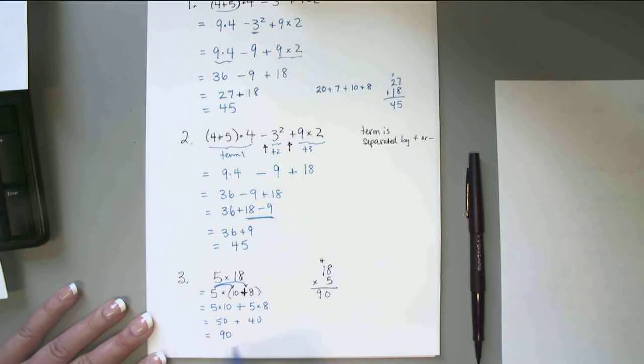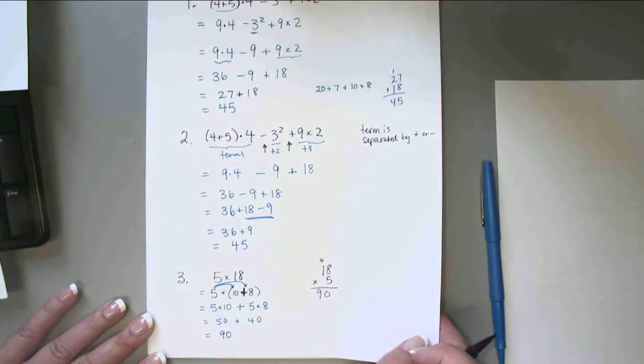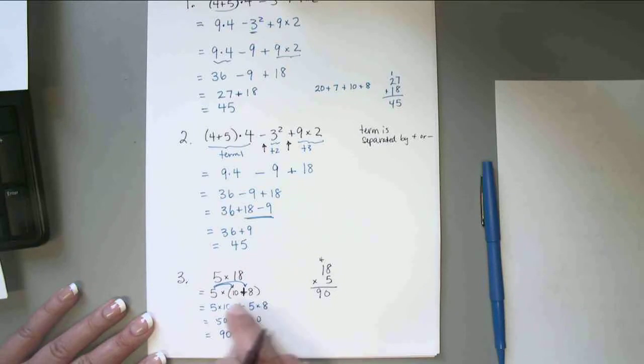And this is a useful way to calculate some questions, as you can actually do this in your head. You can think of this as a 10, the 18. The 1 from the 18 is a 10, so 5 times 10 is 50. And then 5 times 8 is 40, so you have a 50 and a 40, which is 90. You get your answer.